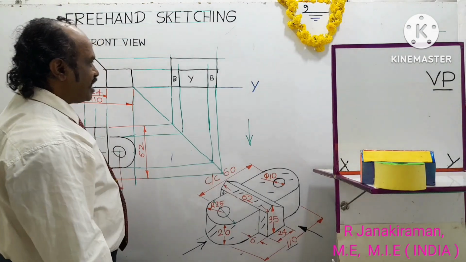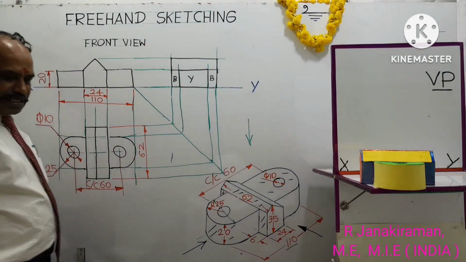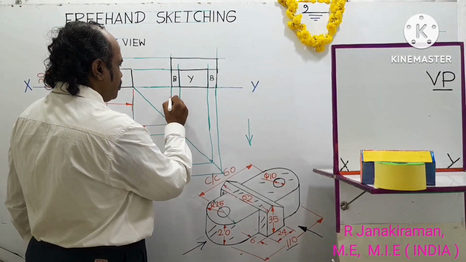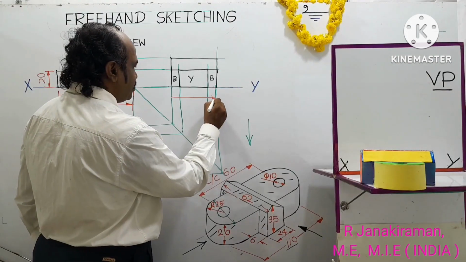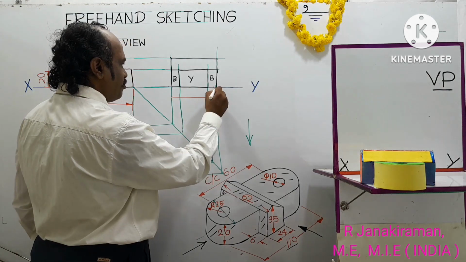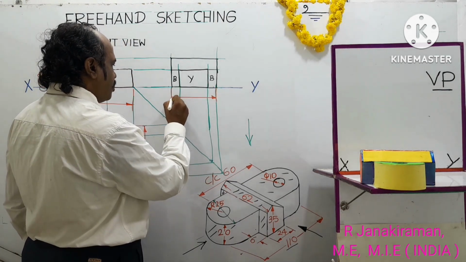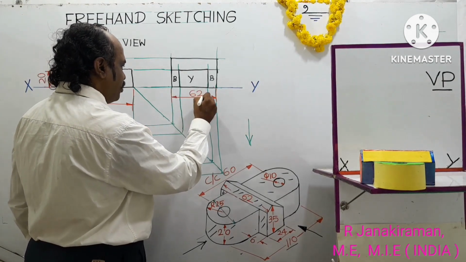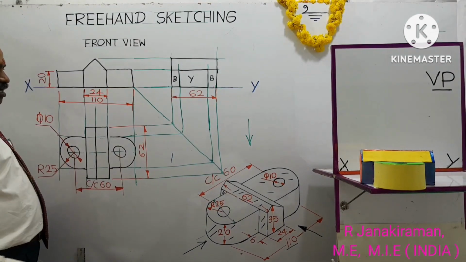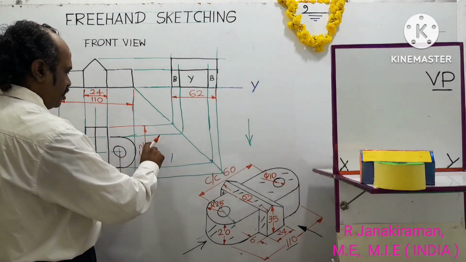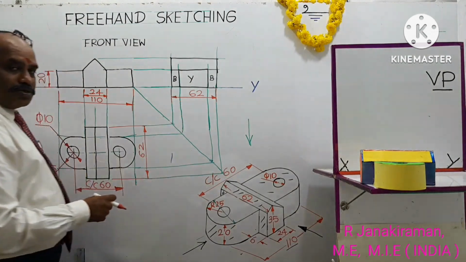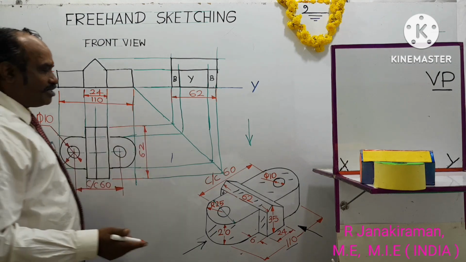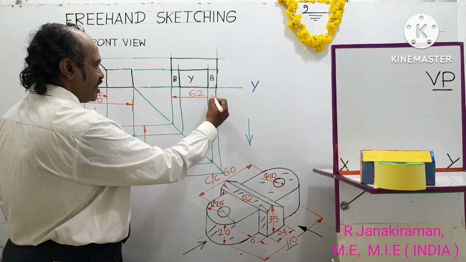Okay, this completes the side view, which we call the left side view. So let us dimension this. Draw a dimension line parallel to the base edge. This is the base edge, lower base. Draw it, put narrow arrows, shade them. The maximum breadth is the same as the top view breadth, 62. If you want, you can mark it. You need not mark it also, because when one dimension is given in one particular view, you need not repeat the same dimension. If you want, you can do it. 62 is marked again. Okay.